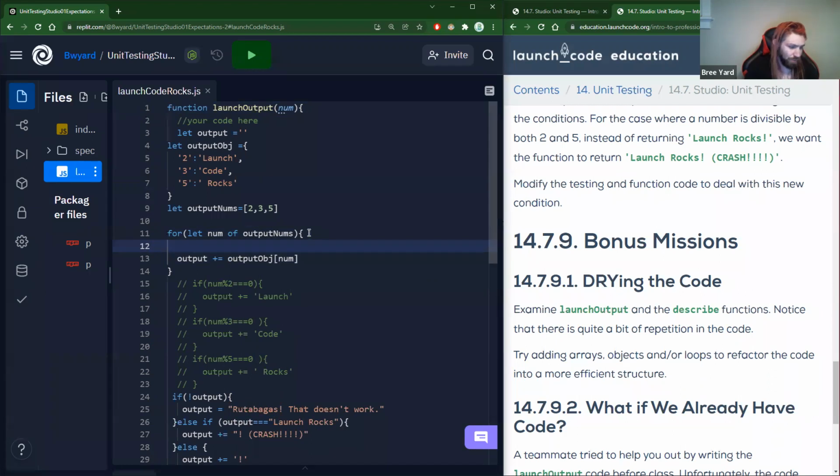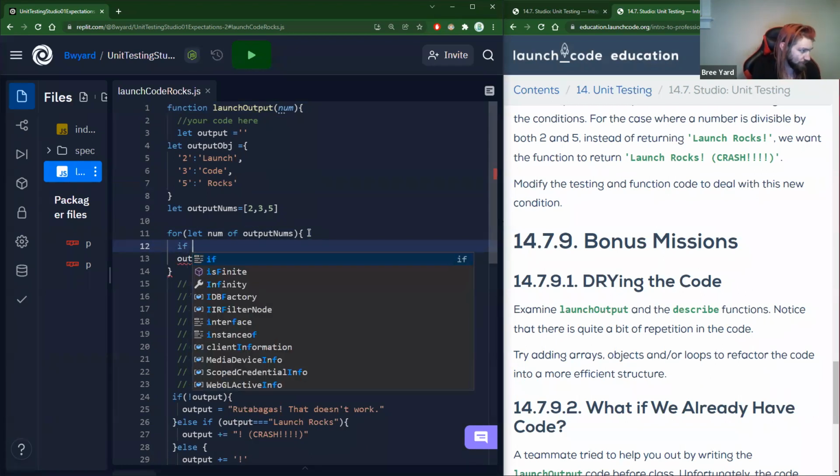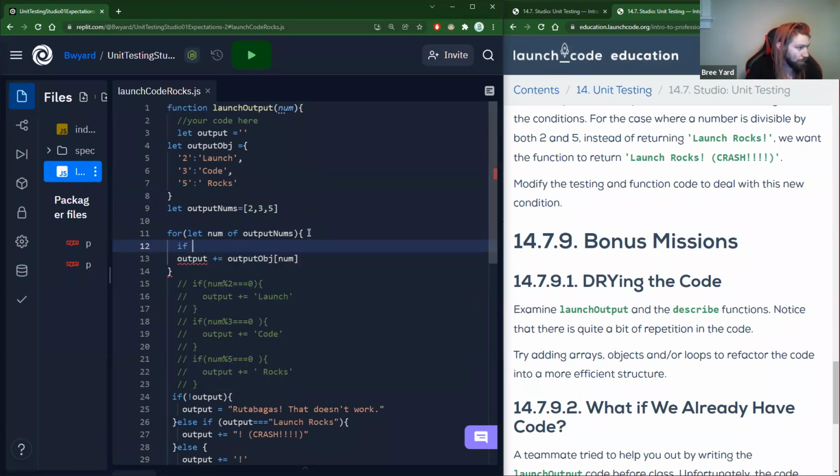And that's because all we did is append it for each number. So what we need to do is we need to do if, and actually, I think I want to remove these now that I fixed that. I want to go back to actual numbers. So, change those to numbers. And I think that should work.